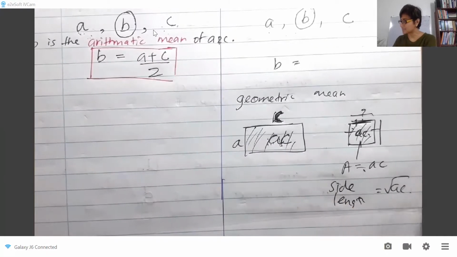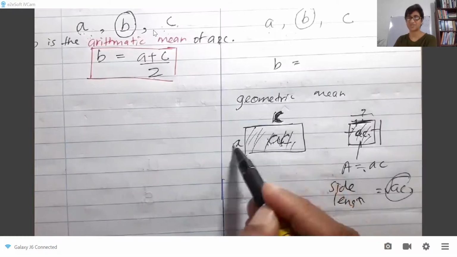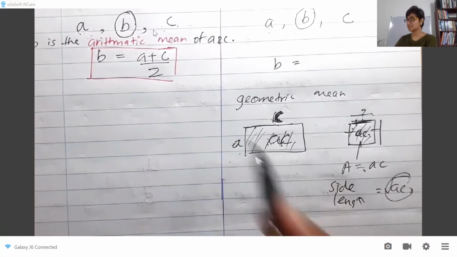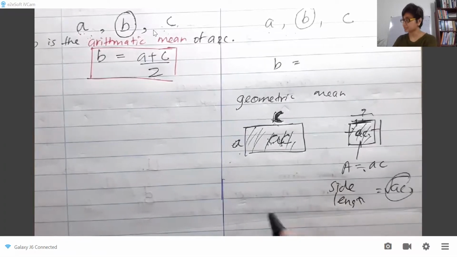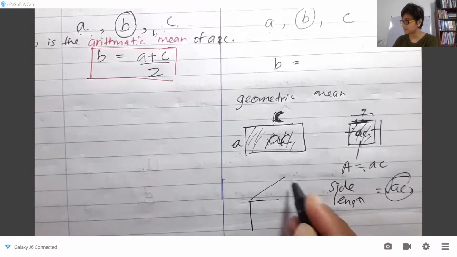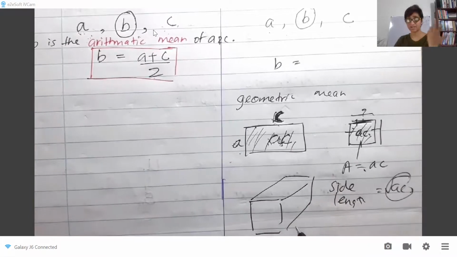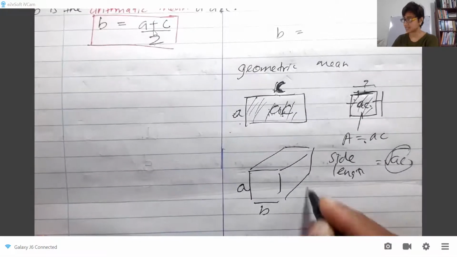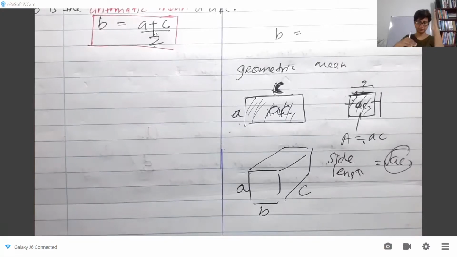So this number is called the geometric mean of these two, because it's a geometric thing that is happening. Yes, Anita, that's right. Root AC. Similarly, if you have three numbers, A, B, C, then you're thinking of a cuboid. Say you have a cuboid with three dimensions, A, B, and C: height A, breadth B, and length C, suppose.